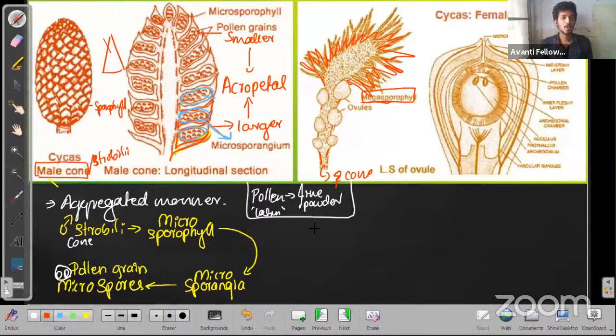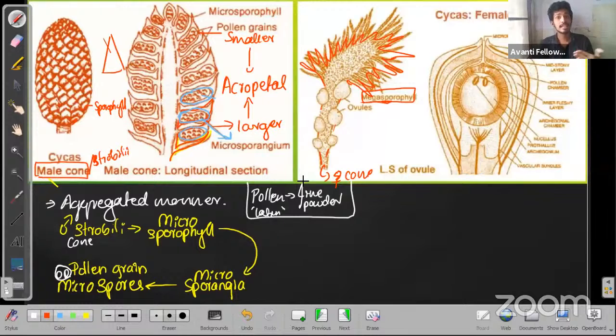Okay, so wherever you think there are a lot of cells, then what happens? Nutrition will be reduced, so they can't grow big. Okay, so the same thing happened here. Males are producing lakhs of pollen grains, but all of them are small. But females have to produce a larger egg, a larger ovule structure. But the issue is, if it produces a larger quantity also, the size of the ovules will be reduced, then the nutrition will be reduced, then none of them get proper nutrition, and all of them have a lesser chance of survival.